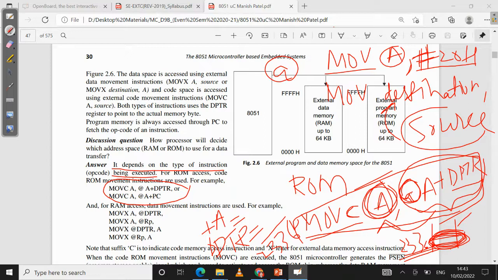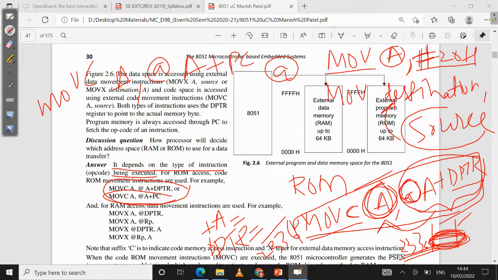No, sir. Okay. So here we have talked about one instruction which is associated with the external ROM. Second instruction is this: MOVC A, @A+PC. A plus PC, यही भी वही काम करता है. मूव सी आ गया तो पता चल गया कि associated with the external ROM. A comma @A+PC.